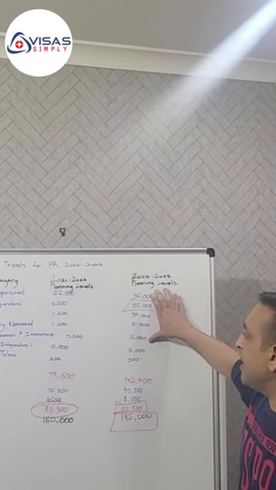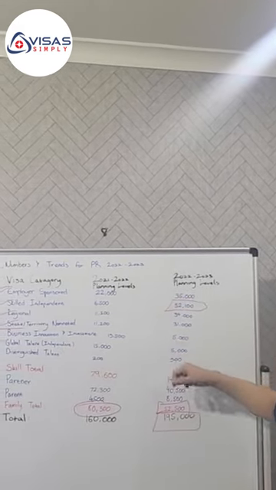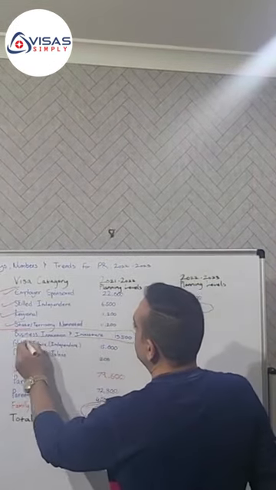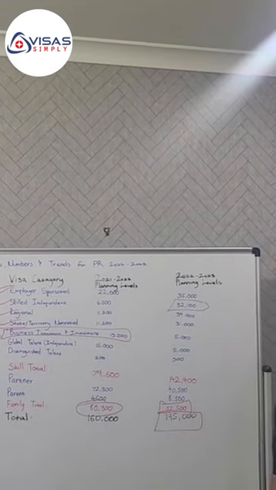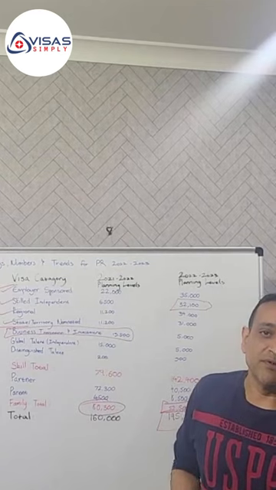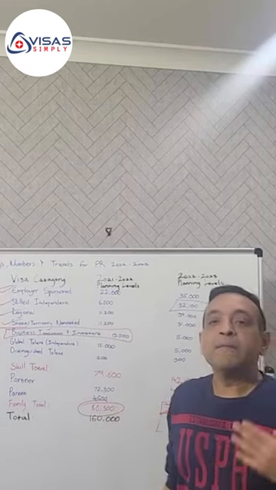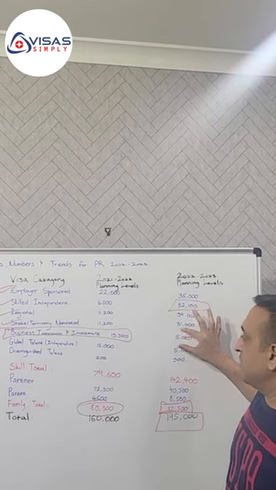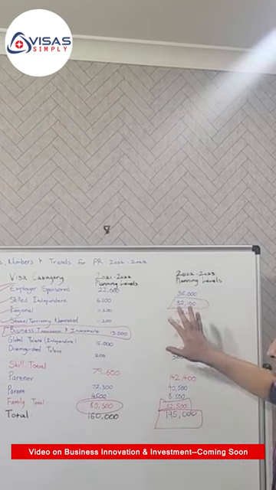Then business innovation investment visas. In a nutshell, you should be having a successful running business in your country. If you have that and you are planning to migrate to Australia, and even if your age is above 45, that's something you're looking for. Generally speaking, you're looking forward to invest a few hundred thousand dollars here and you're already running your businesses successfully and moving. But I really don't want to talk about this category today. I do a lot of work in business innovation investment visas but I would talk about this visa some other time.